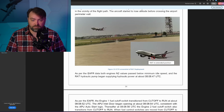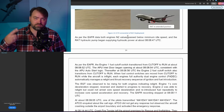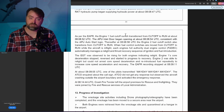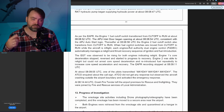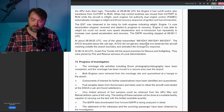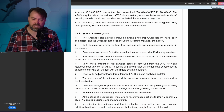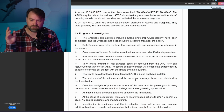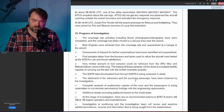So yes, we have new CCTV camera footage showing the RAT deployment immediately after takeoff. The N2, so the RPM of the engine, starts to decelerate. Then one of the pilots starts to put the fuel cutoff switches back to run, one by one. There was a relight attempt from the automatic system, but the engines need lots of time to spool up again, and obviously at this very low altitude, you don't have the time. Later on, there was the Mayday, Mayday, Mayday call, and the aircraft crashed. The relevant information is here just for the investigation, how it will go on. They will also discover different features, but the main thing is understandable. Everything is connected with those fuel switches, or fuel cutoff switches.